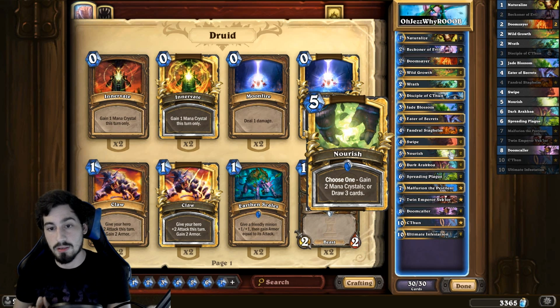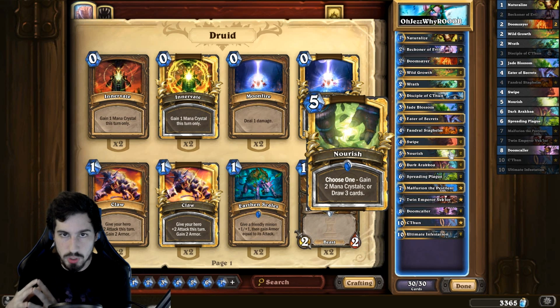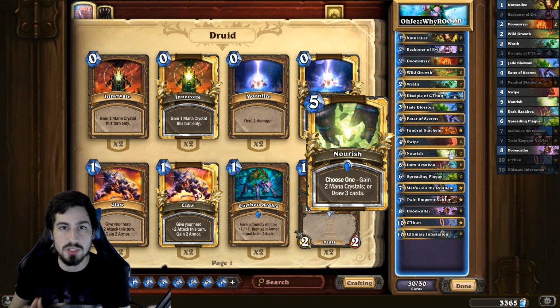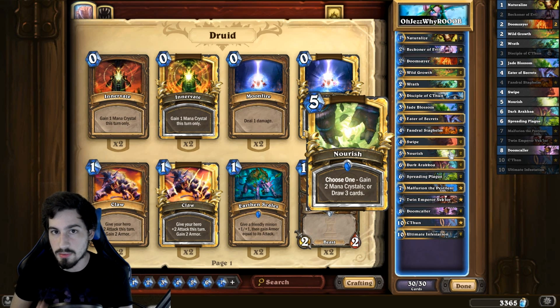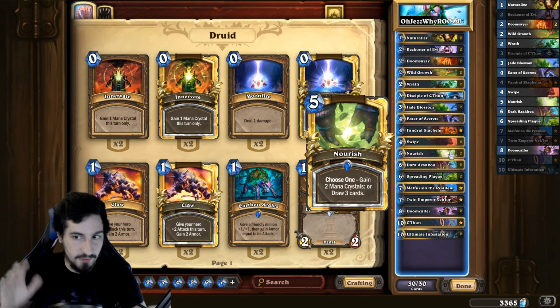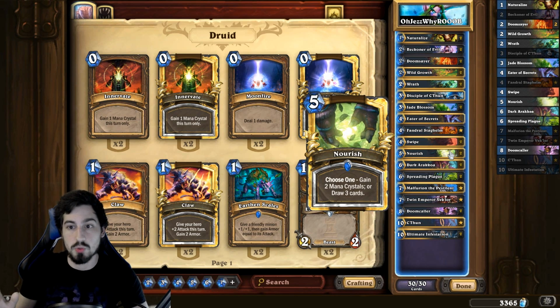Depending on the situation, I'll explain during the matches, but there is a difference: you don't always just draw 3 cards, you don't always just ramp. It's depending on the situation, who you're playing against, what are the cards in your hand, what has already been played, what can you expect. It's not just a one pick solves all. It's a very, I don't want to say complex card, but it drastically changes which one you pick based on the matchup.